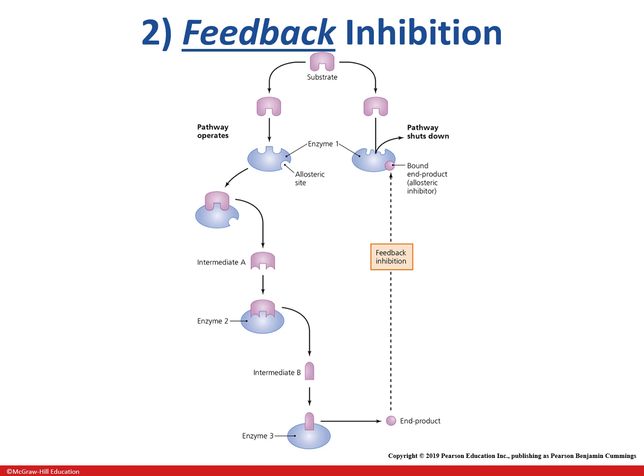You wouldn't want to shut down enzyme number 2 or 3 because you might have wasted the energy required in the first couple of steps. So it's really effective to go back to the very first step and shut that one down. Now, when that end product gets used up or it diffuses away, then it would come off that first enzyme, and the process would open back up and operate again. So they call this one feedback inhibition. It kind of includes that non-competitive inhibition that we just saw in the last category.